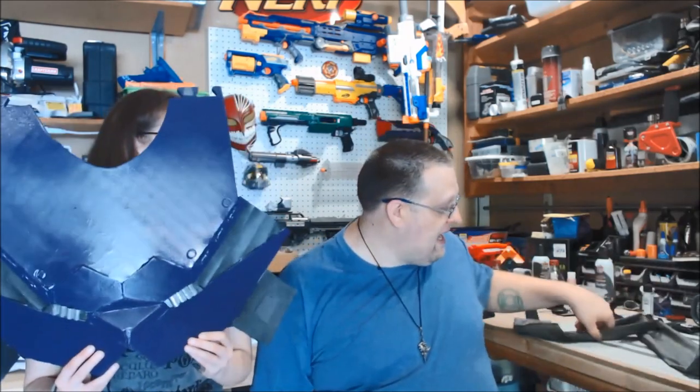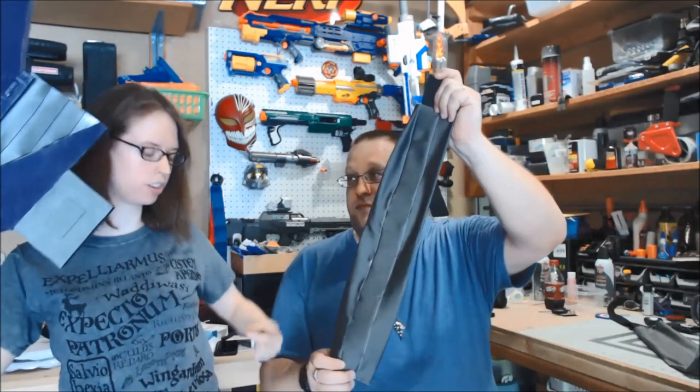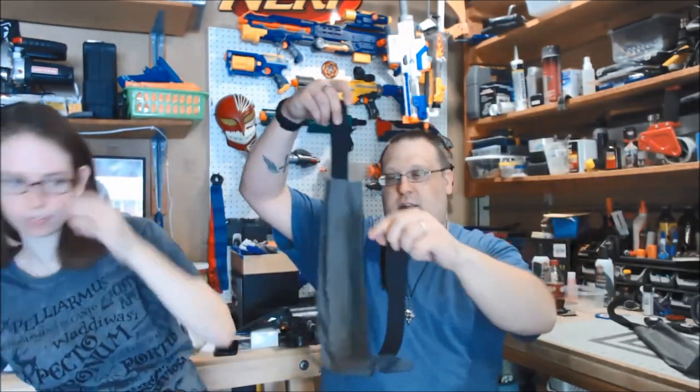Anyways, on to the correct subject that we're supposed to be focusing on. Part two. Arlene worked on the covers for the straps and the straps themselves. They will be attached to here, go up and around underneath, behind his side, up into the back of his opposite shoulder. They're basically going across my back. So we're going to work on attaching those, and then probably in a separate video we're also going to start working on my shoulder pauldrons.